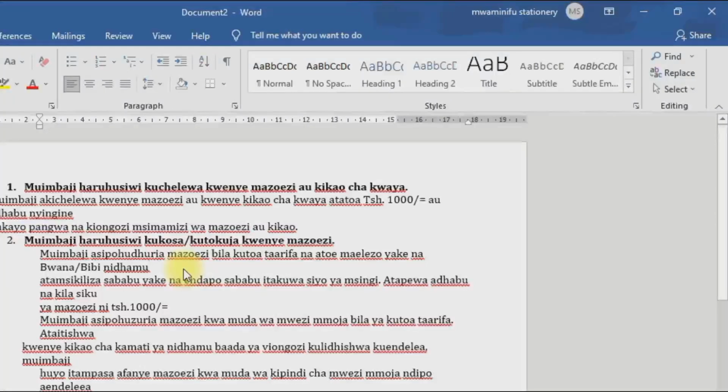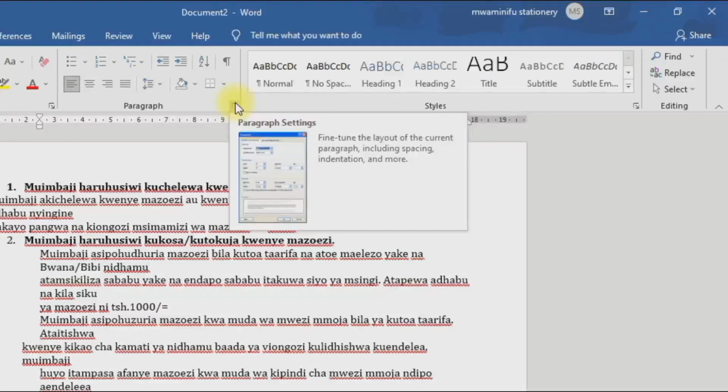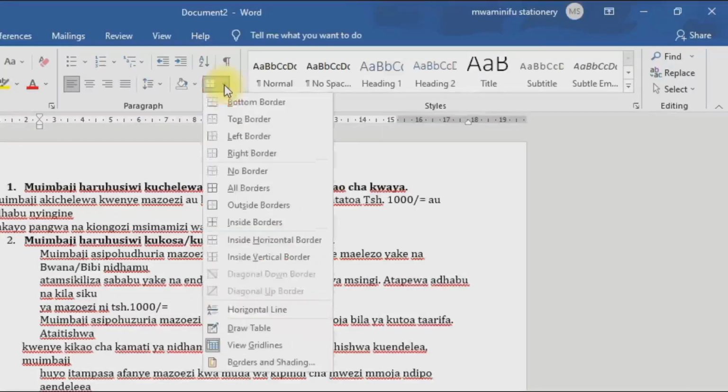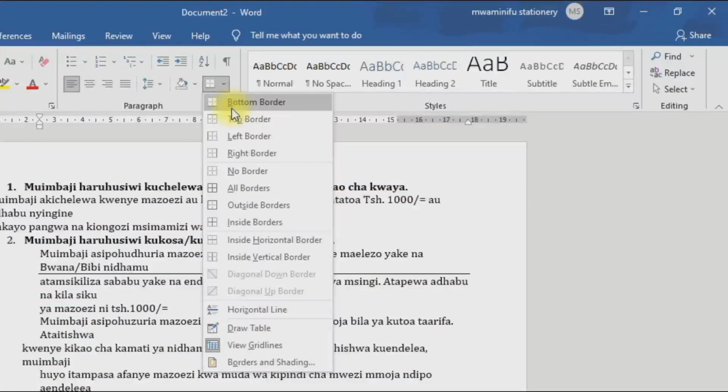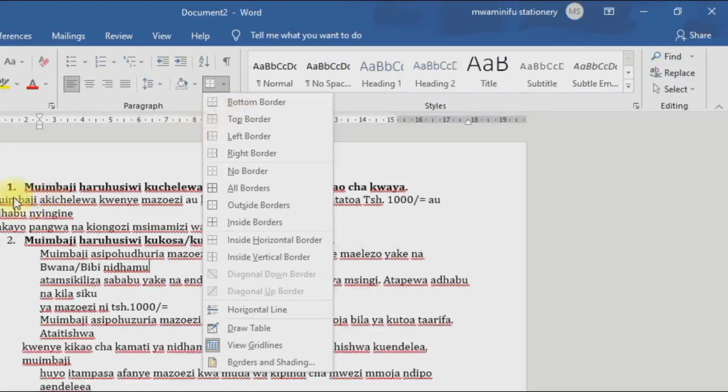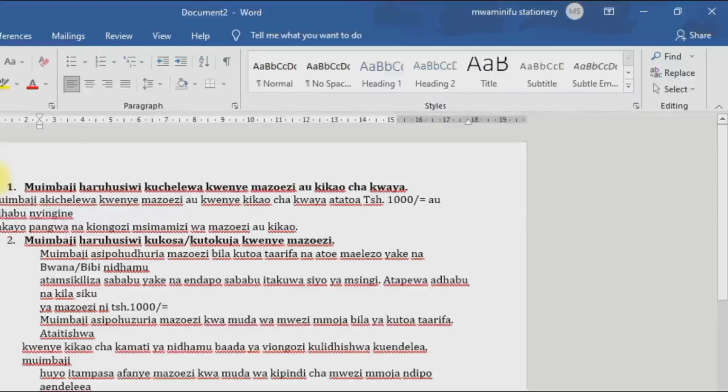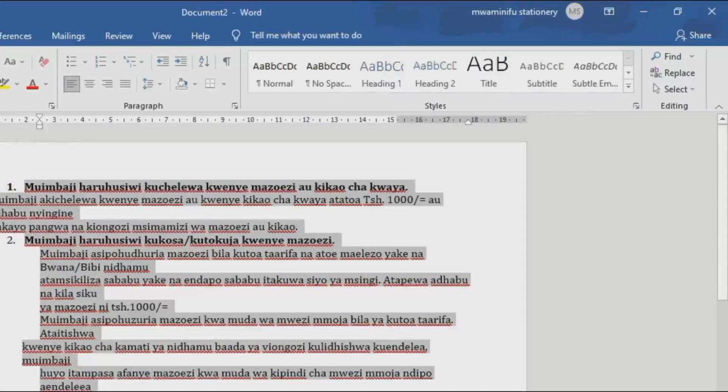Also, another thing is border. Border means that these words are in a border. You can keep these words in a border. Here there are different borders. Now you need to select the words you need to keep in a border.